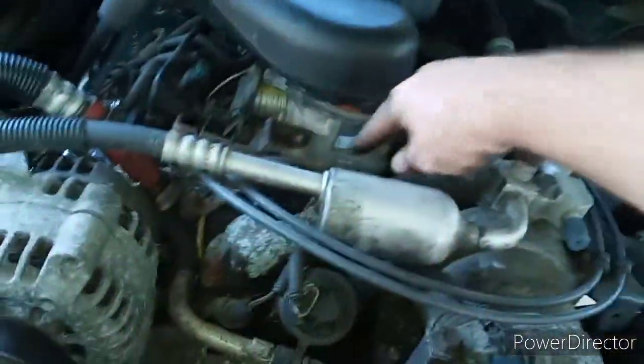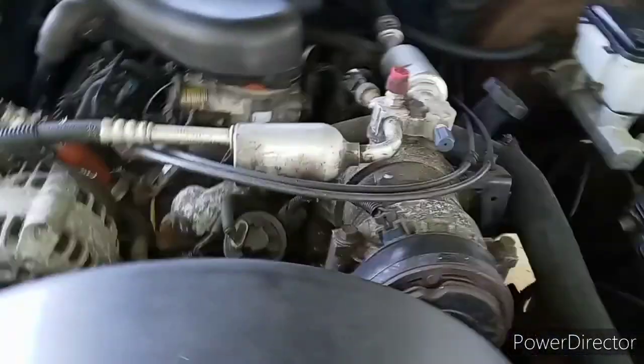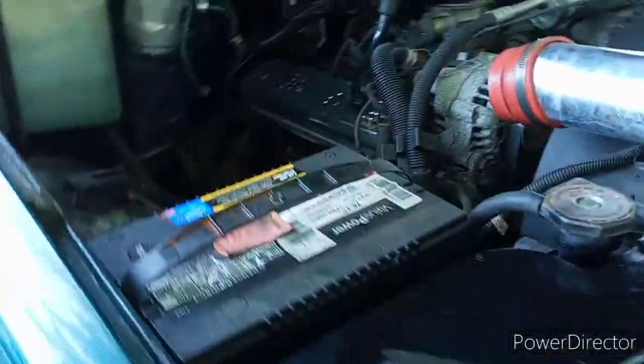Now, I just need to get the throttle body taken off, clean it up and paint it silver. So yeah, I'm probably going to clean all this stuff up. If I can't get this stuff looking really good, I'll probably just paint it silver as well. But yeah, it doesn't look too bad.